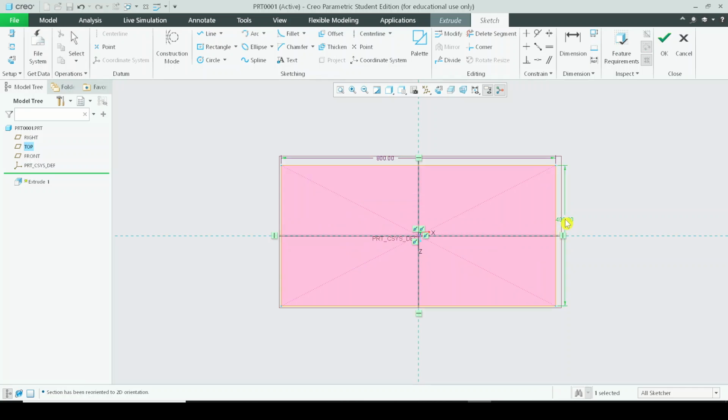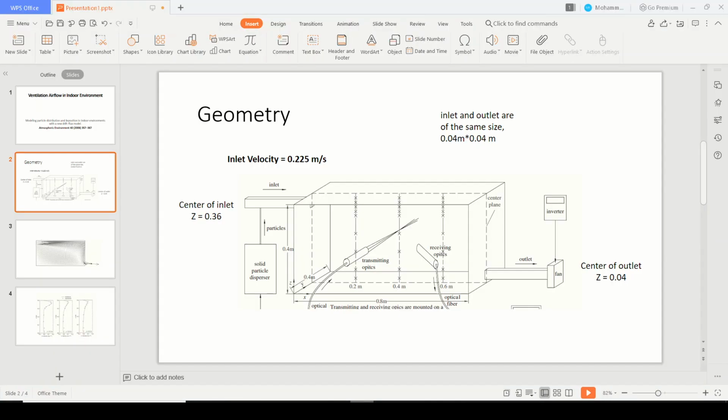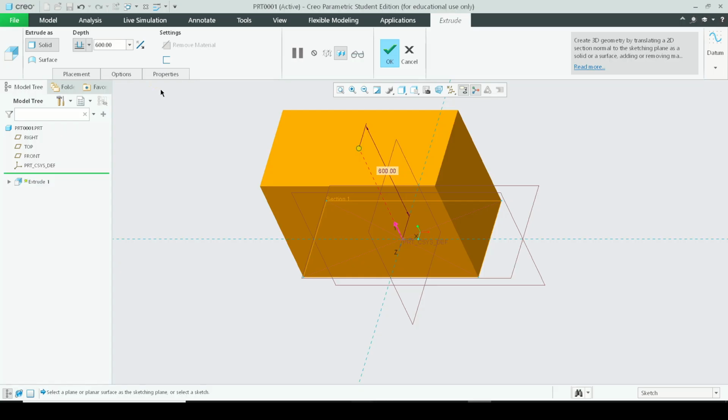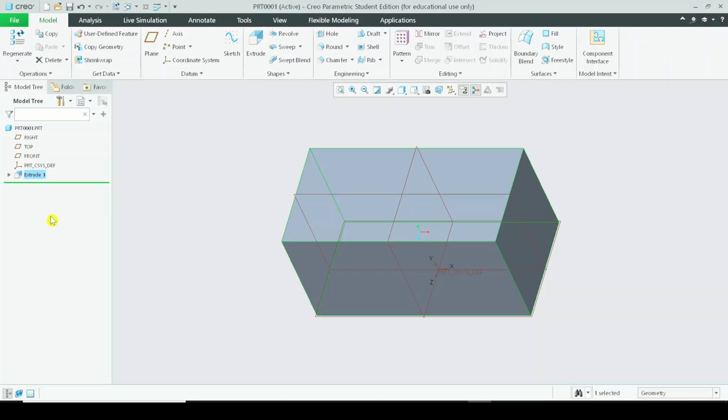1000 millimeters. The reason I'm multiplying by 1000 is because, I repeat, 1 meter stands for 100 centimeter and 1 centimeter stands for 10 millimeters. So 1 meter is equal to 1000 or 10 power 3 units, that is 1000 mm. So I'm multiplying with 1000 over here. Fine, let me just create a default view and press OK. So what is the height of the room? The height of the room is again 0.4 meters, which is nothing but 400 millimeters, isn't it? This is the simple geometry of the room that we have created.